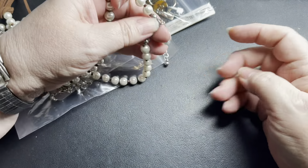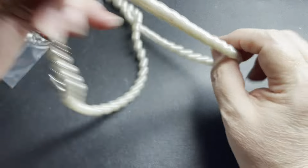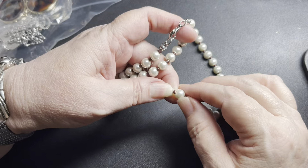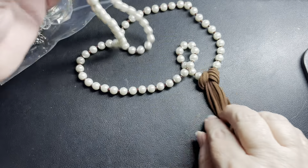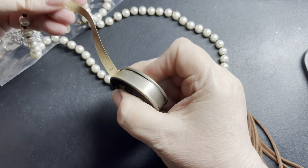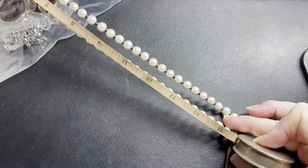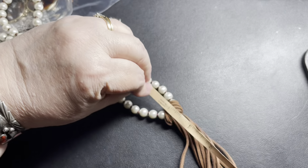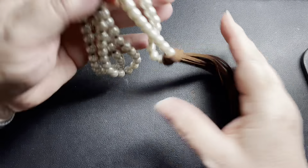Our first item looks to be unsigned — it's faux pearls with a leather tassel and little brown seed beads in between. My cat measure broke so I'm using an antique measuring tape. This is about 30 inches with a 4-inch extension and then a 5-inch tassel. It looks brand new, so I'll say $6.